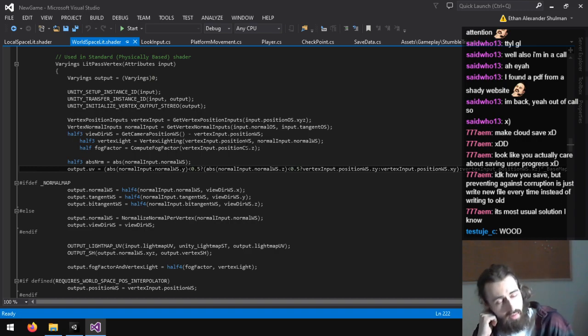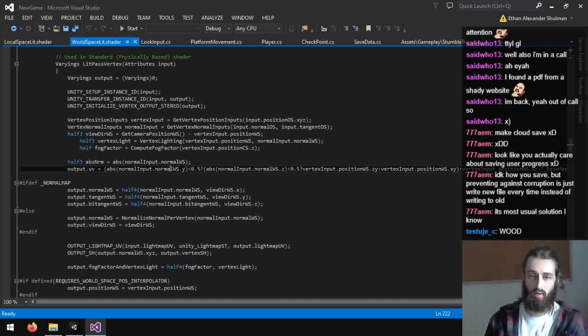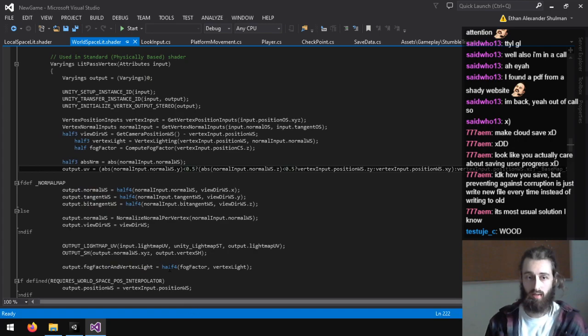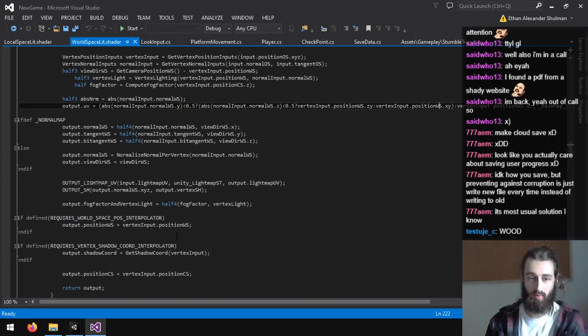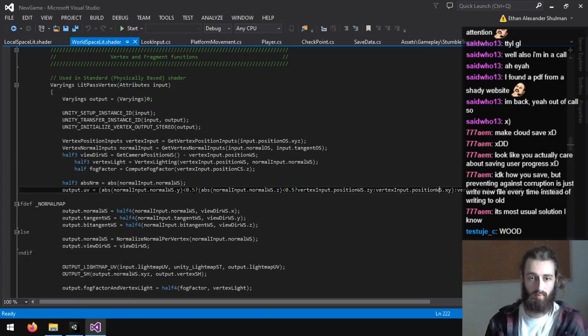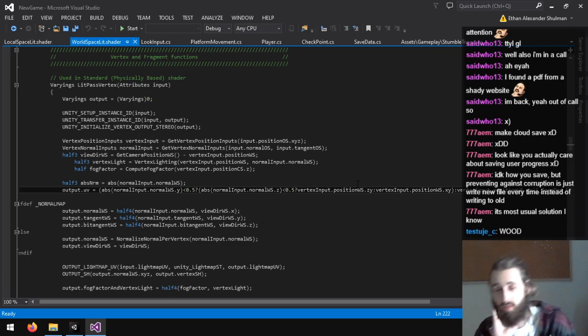Alright, so in the UV here, it checks if it's smaller than Y. Does the W, if not, does the XY, if not, it does the XZ. That actually, from what I understand, should be fine. The Y is smaller than 0. The Z is smaller than 0.5. Huh.